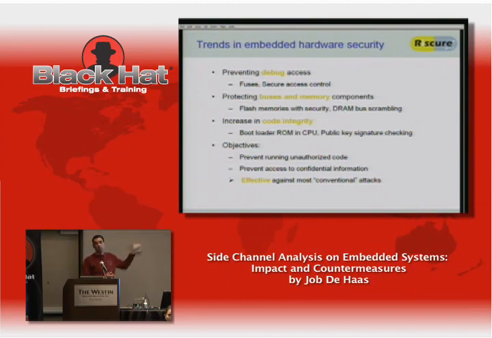All these measures have some basic objectives. So the first one is prevent running the unauthorized code, because that allows you basically to change the function of the device, take away any access controls that are implemented in the software, and also maybe a stepping stone towards more internal secrets in the CPU or in the system. And that's actually the second step, so protect that confidential information, the secret keys that are in the system, while the system actually is out there in the field. So it's not something you really tightly control.